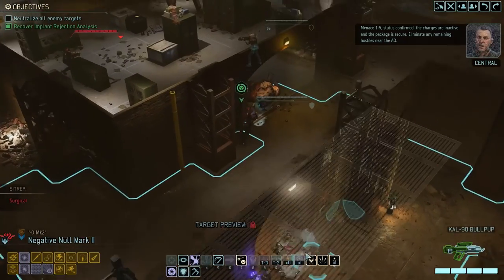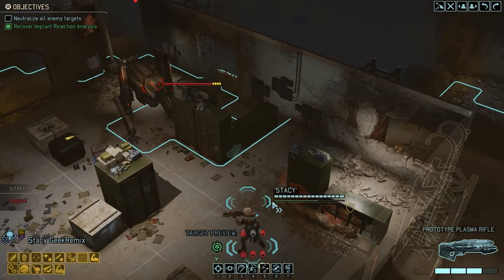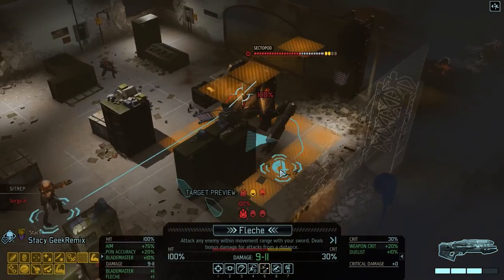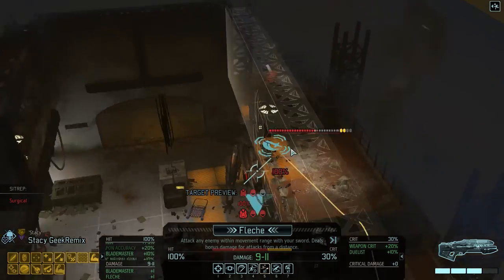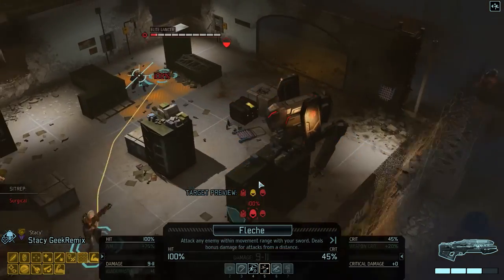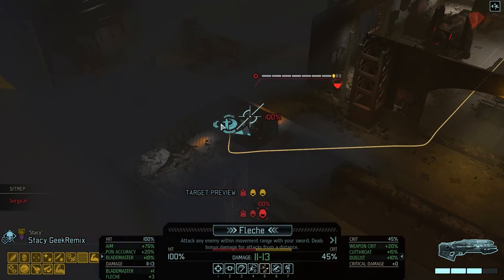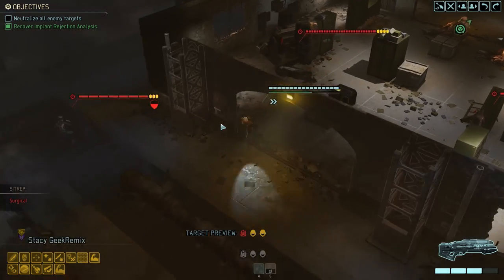The answer is a big no. Stacy, I need you to stab the sector pod. Don't go upstairs to do it, because if you go upstairs to do it, you're gonna fall down and get owies. Actually, no. Go stab the shield bearer. We don't need a shielded sector pod.